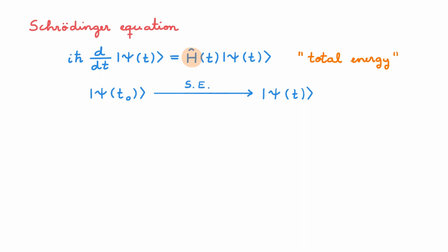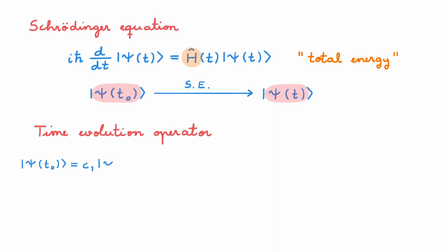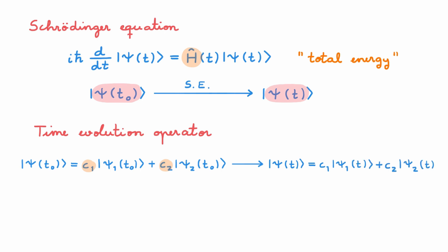What I want to do today is to rephrase time evolution in a somewhat different language making use of an operator called the time evolution operator. The key observation is that the Schrödinger equation is a linear equation, which implies that the correspondence between the state at time t₀ and the state at time t is linear. Explicitly, imagine that the state at t₀ is given by the linear superposition of two other states ψ₁(t₀) and ψ₂(t₀) for some coefficients c₁ and c₂ which in general are complex numbers. Then the fact that the Schrödinger equation is linear means that the state ψ at time t is given by the same linear superposition of ψ₁(t) and ψ₂(t).